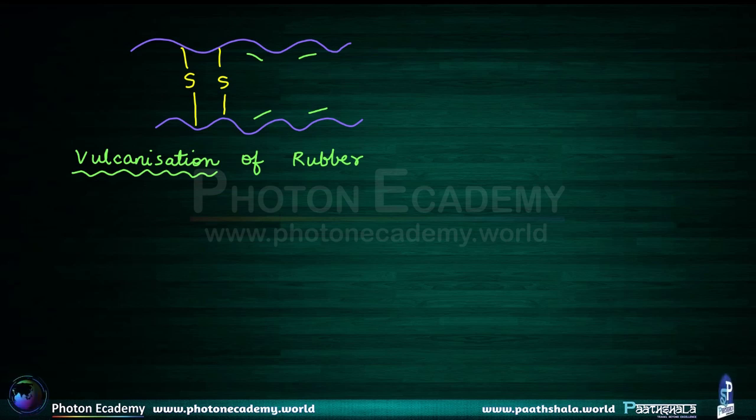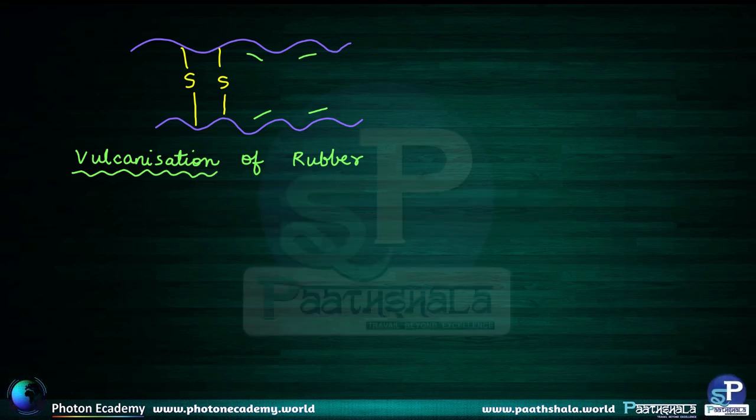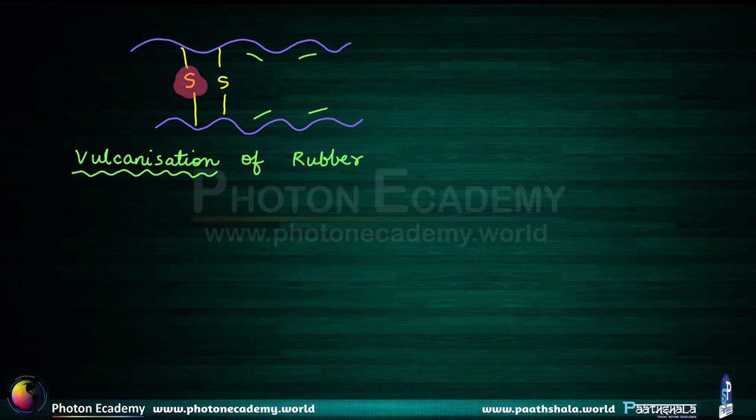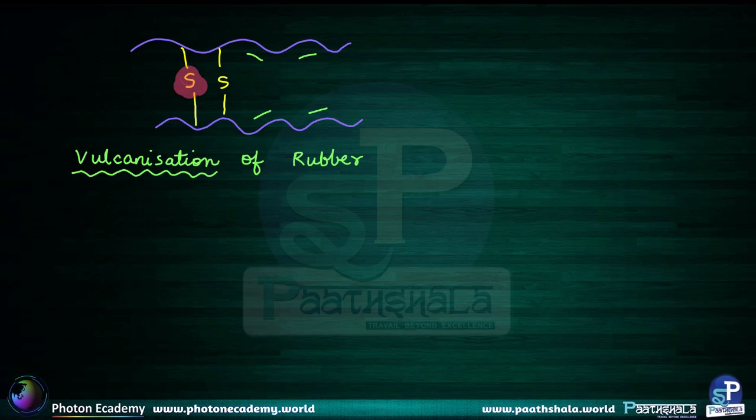Now, why are we doing this? In order to improve the properties of natural rubber, we treat it with sulfur. It develops cross linkages between the polymeric chains, that is, the sulfur cross linkages between these two polymeric chains, and this improves the properties of natural rubber. So these sulfur cross linkages are actually the extra cross linkages between rubber that we had previously seen.